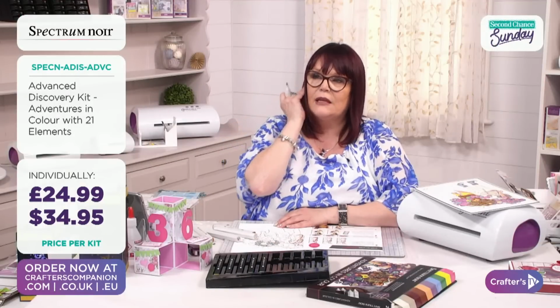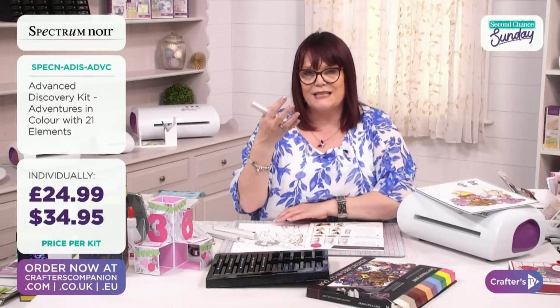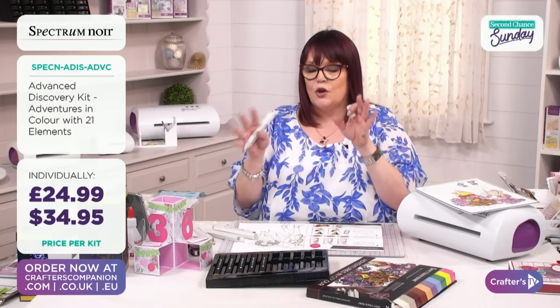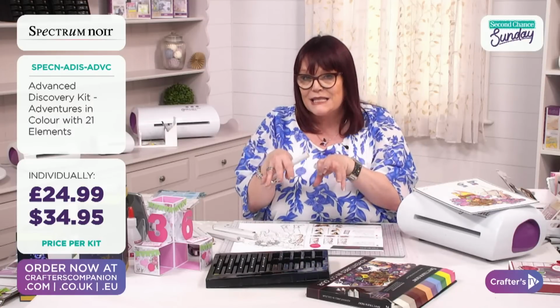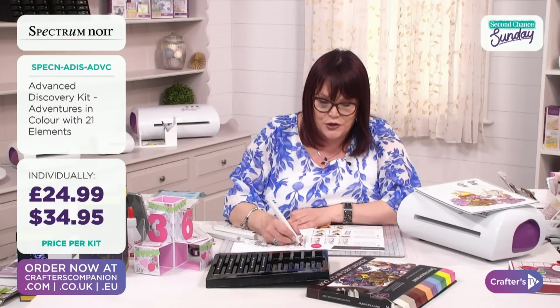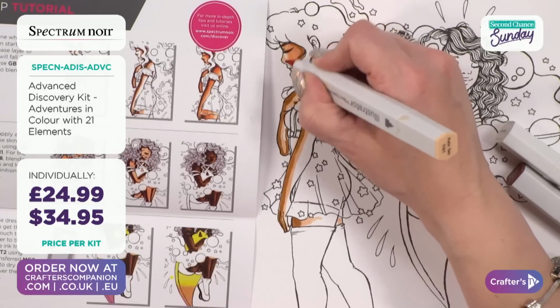Now, I reckon that some of these will be in there because of the colour tones that create that skin texture, so some might be. But that's a very good question. Now, I know there's not as many. So in the smaller kits, there are a smaller amount of pens. There's more pens in these kits, so I do know that. So we need to find that little bit out for you because that is a question. We're going to try and find out for you now, Sue. Thank you very much.